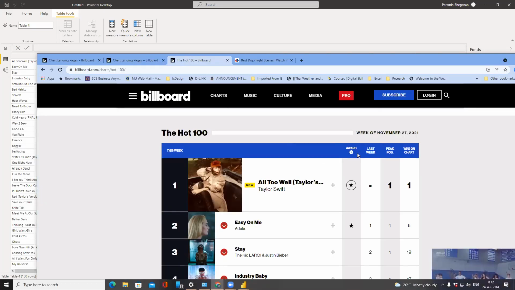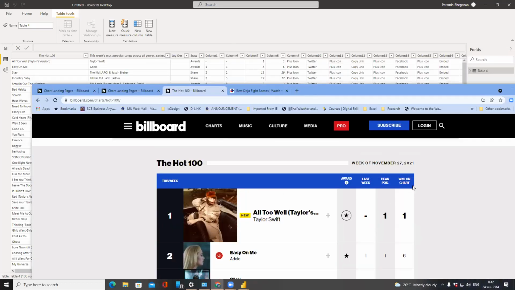We have the column award, column last week, column peak, peak position, and we have weeks on chart. Then you have to compare, because you can see that the headers of your Power BI are not the correct headers. Then you have to fix it.